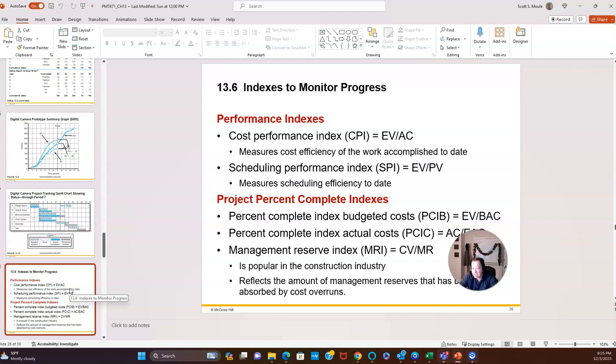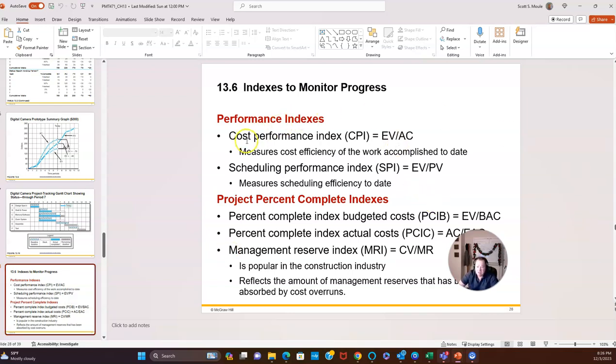CPI is the cost performance indicator. SPI is the schedule performance indicator. And these are very simple calculations. And again, the software tools can calculate this for you automatically, but it's good to understand the equations and how to use them in case you're tested on it or you go through certification.